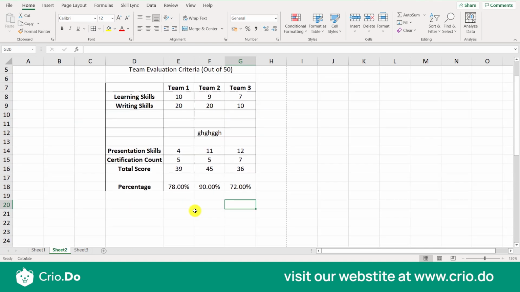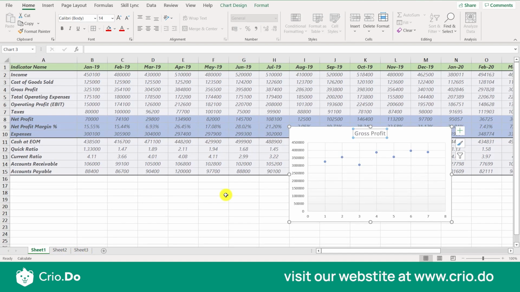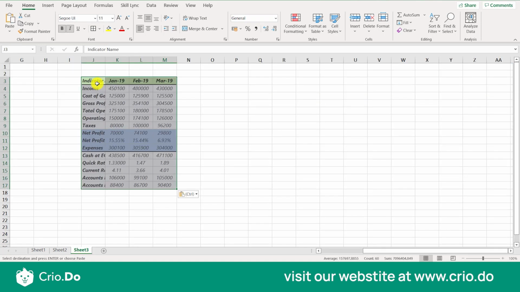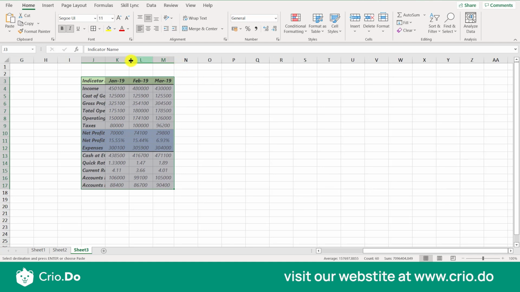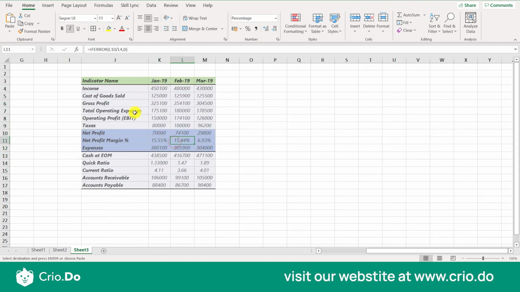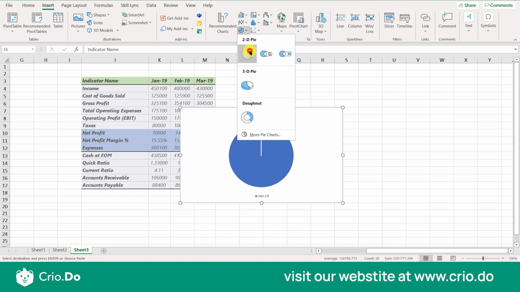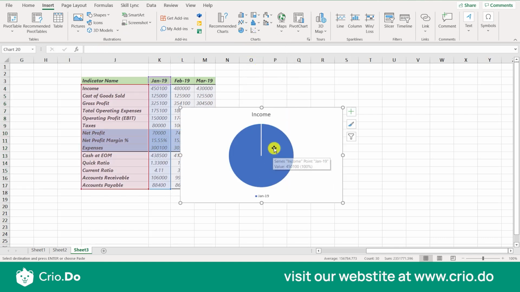So we had percentage-like data here. So you can try copying some data. So let me copy the data for three months: January 19, February 19 and March 19. So I just want to have the information for these 3 months. So let's try a pie chart now. I'm just selecting for the January 19, clicking on the insert and going back to pie. So I want a 2D pie. So this is wrong for now because it has only selected this January 19.